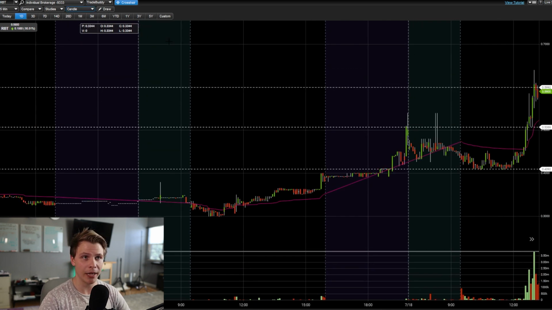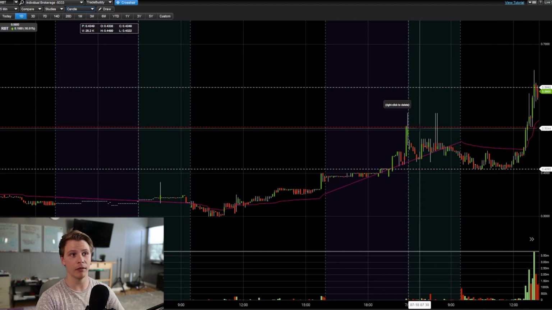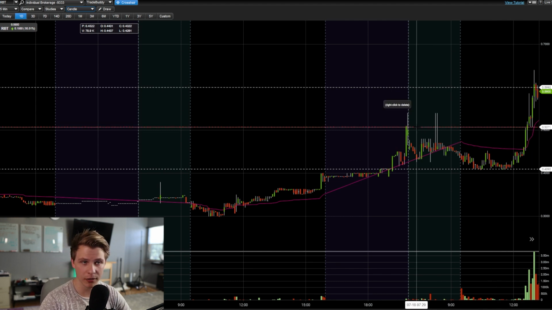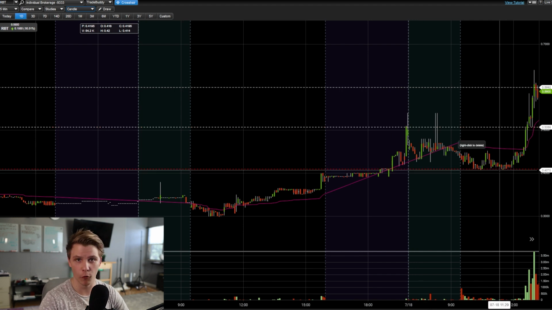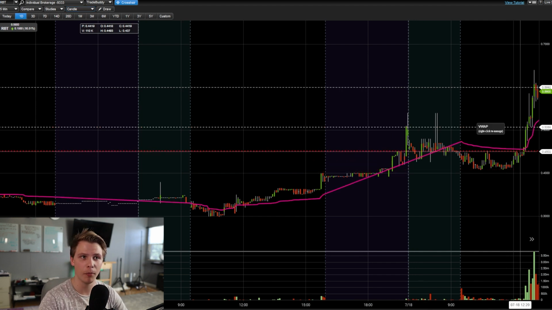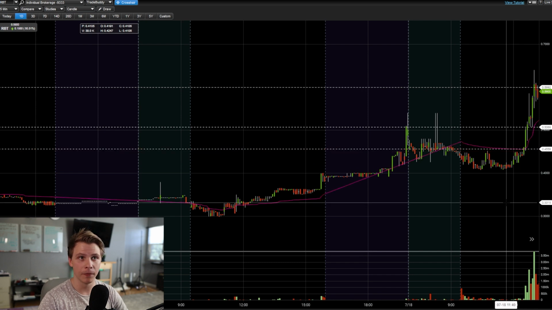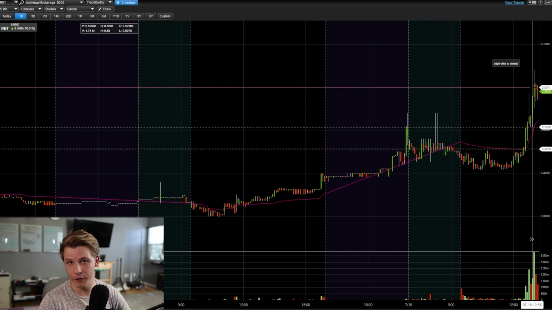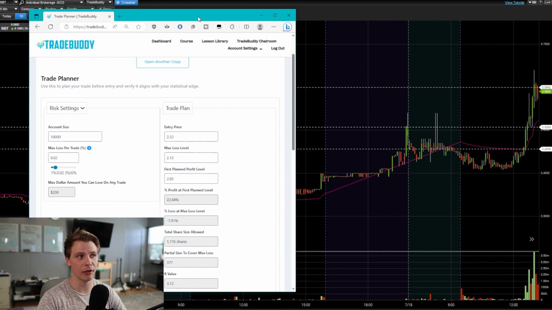So then from there, you can plan a trade, right? We know that the entry price is going to be 50 cents. Now, in this case, I modified it myself because it didn't really make sense to use 40 cents as max loss. I used the VWAP right near 45. And then once again, first target at 59. So once again, if you use a $10,000 account, go long 51 cents, max loss 45, first target 59.